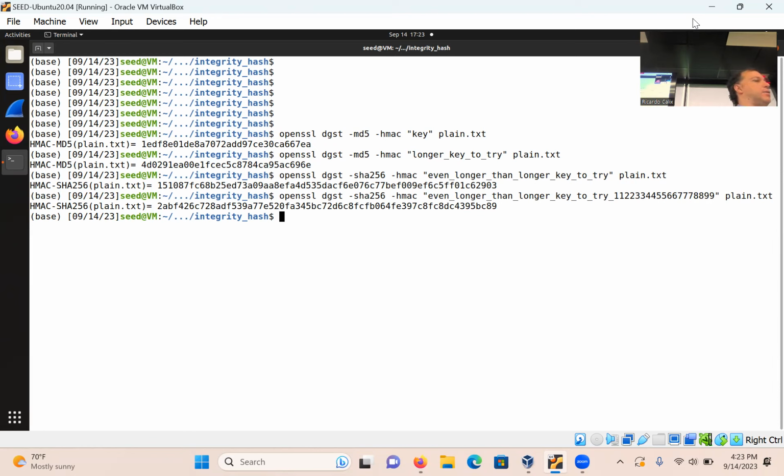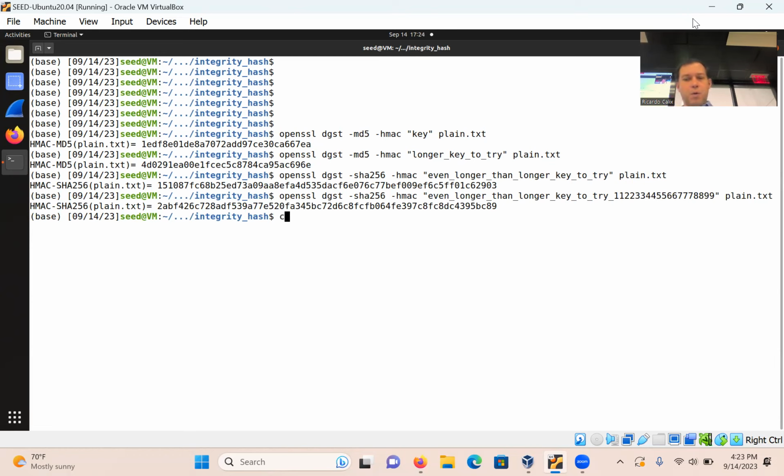And now let's look at the third problem, getting the hash of a file. We're minimally going to change the file and then observe the 2 hashes, okay? Just to see what happens. We can use ghex for this. This way it's convenient. You could also go into the plain text, of course, and change a letter. But the beauty of ghex is that you can hash an audio file, a video file, something like that. And so you can change 1 bit of it at the binary level. Does that make sense? So we want to use ghex here. Any questions? All right, so this is the third problem here.